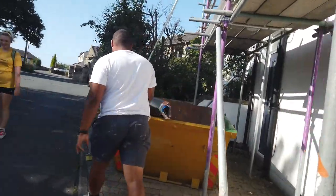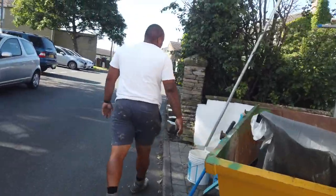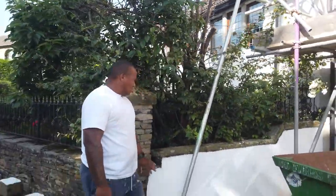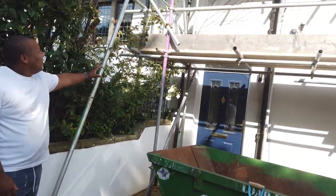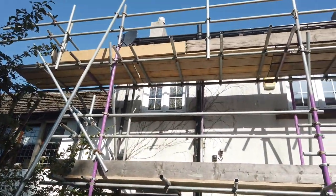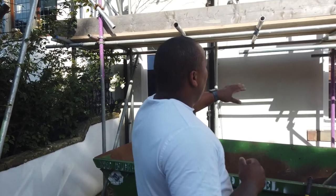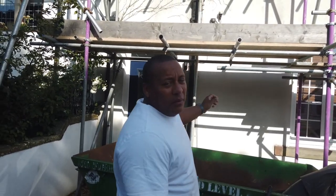Morning. So we're going to be taking off this wall here, taking that off, all the front of the house off, all the back, all the gable side off, all the back of it off. We're going to start today on the front. We're going to start from the bottom and start nipping away.